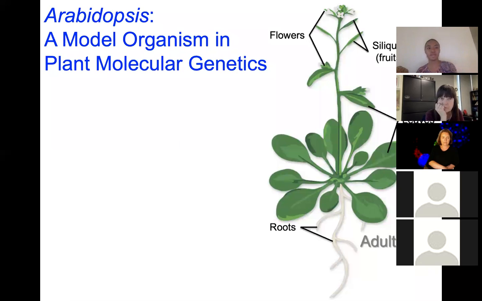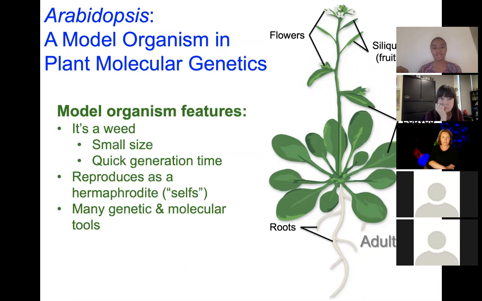So if we go ahead and look at the model organism, it's Arabidopsis. It's commonly known as a mustard weed. And we use Arabidopsis in the lab because it's smaller in size, it can regenerate very quickly, and it is also capable of selfing, or reproducing with itself. We look at the roots in this system here. And again, it's a model organism in a lab, but it's not practical in nature. It's not agriculturally significant because people don't eat weeds.